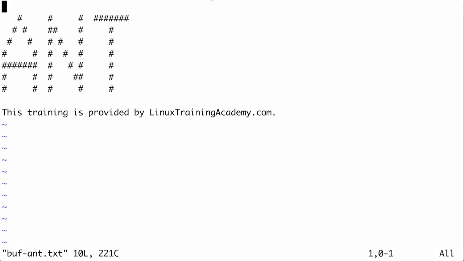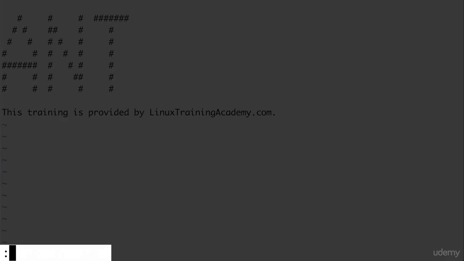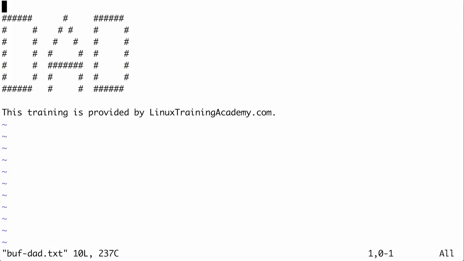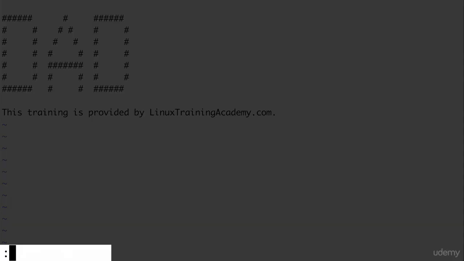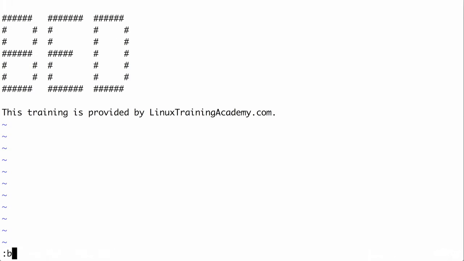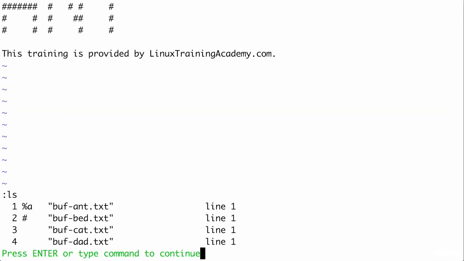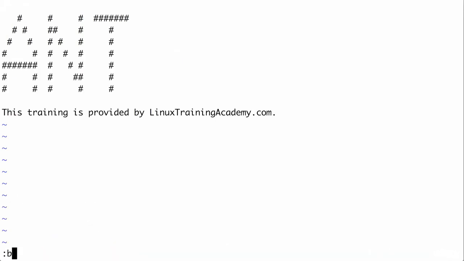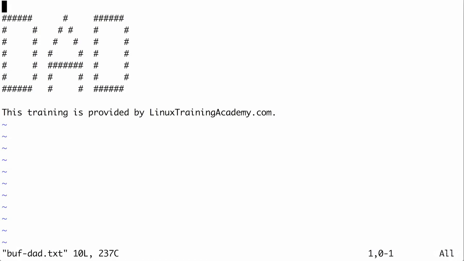You can also move in the other direction with bprevious, :bprevious, and press enter. Luckily, there is a shorter version of that command, which is :bp. This command will also wrap around the buffer list. So if you're at the first buffer and you execute :bp, you'll end up looking at the last buffer in your buffer list. And we already kind of saw this, bp. This is our first buffer. We're at buffer 1, type bp, and now we're back to buffer 4 when we wrapped around the buffer list.